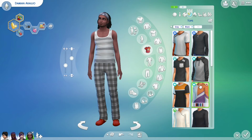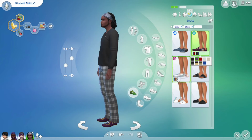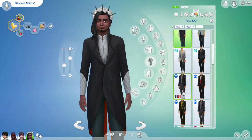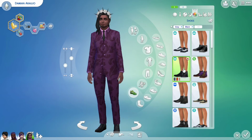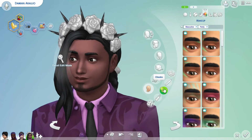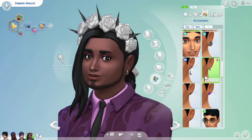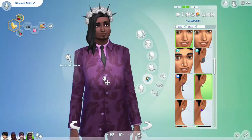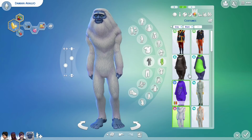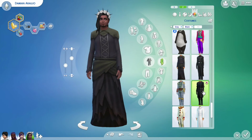So as I mentioned, Damien does love mixology. He loves to mix drinks for his friends. That is his aspiration and also his career. He also does like cooking as well. I added that as one of his likes. And oh yes, for all of the Sims, I gave them the likes for colors. I gave them gray, white, black, and purple as their likes. I gave a few other hobbies and stuff like that as well. But there's also plenty of room for them to develop some of their own likes and dislikes. But I did like having the colors of the Ace Pride flag as colors that they all enjoy.